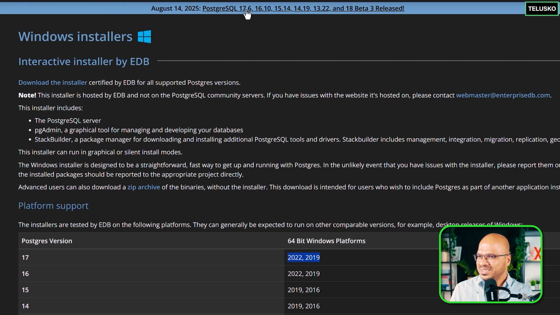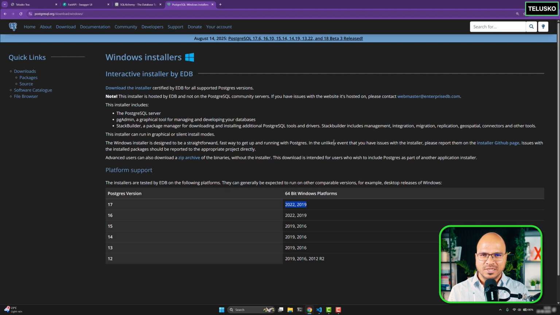The latest stable is 17.6. They are releasing the beta, 18 beta is released. That's great. If you want to use beta, you can try it out. But if you're new to the development world, stick to the stable versions. Because if something goes wrong, you will always blame the system because it's in beta, but maybe it's your mistake. Once you have experience, once you have worked on multiple projects, and if something goes wrong, you can still blame it. But at least you will know whether you are really responsible for it.